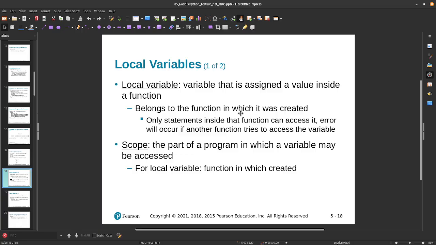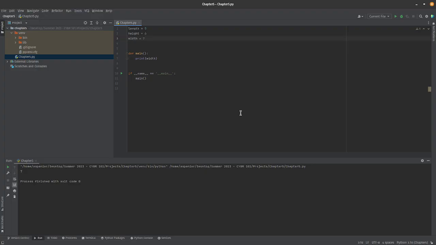This is beginning to introduce us to a concept called scope. Scope is what is available, what can actually access this particular thing. Believe it or not, I can create definitions inside of other definitions, and then the scope changes inside of that.